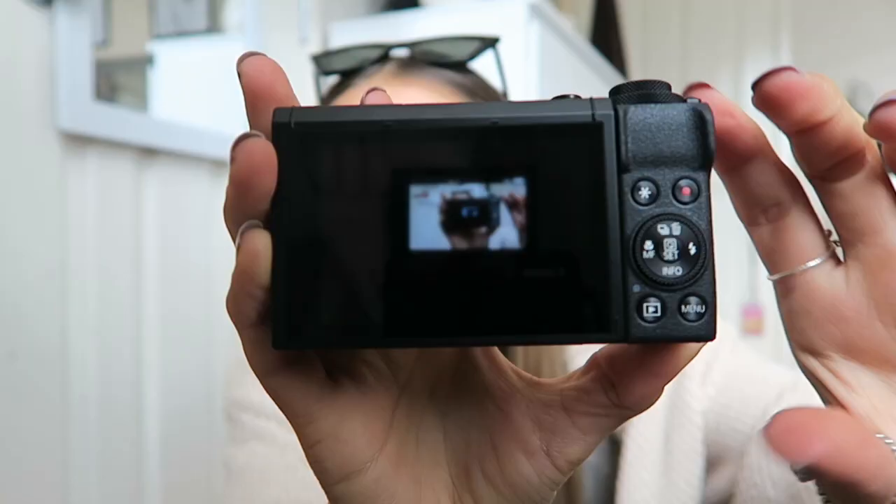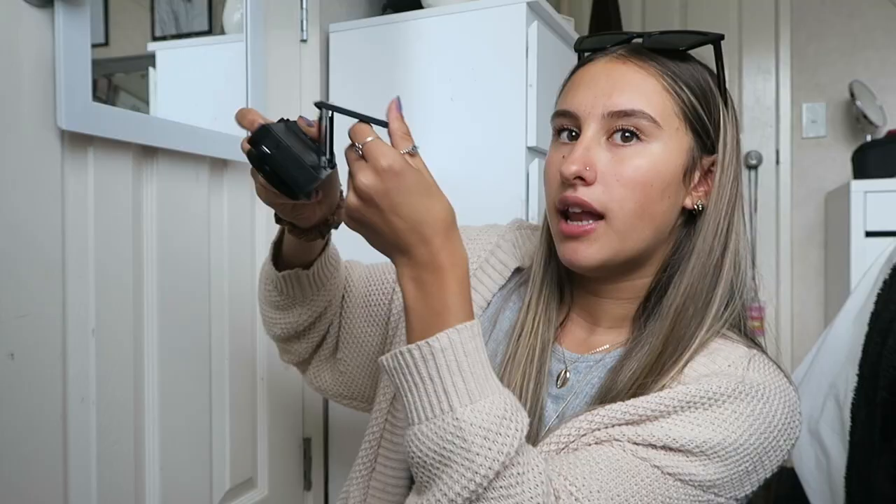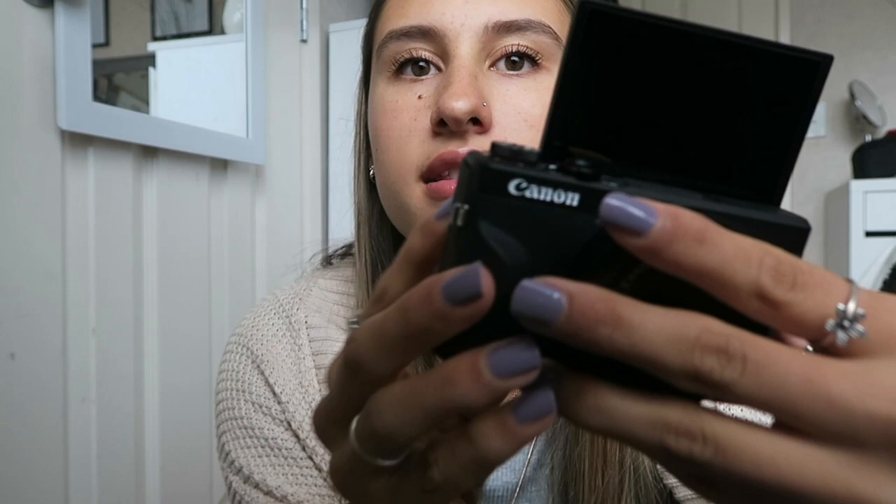Now we have the actual camera — I am so excited, I love it! You can already tell the difference between this one and that one. The flip-up screen feels so much sturdier; the old one feels so flimsy when I flip it up. This one also comes out sideways so if you're filming downward you can hold it up and still see it. The other difference is my Canon G7X Mark 1 doesn't have this little handle grip here, which makes it so much easier to hold — you can place your thumb in it. Now we're gonna actually turn it on.